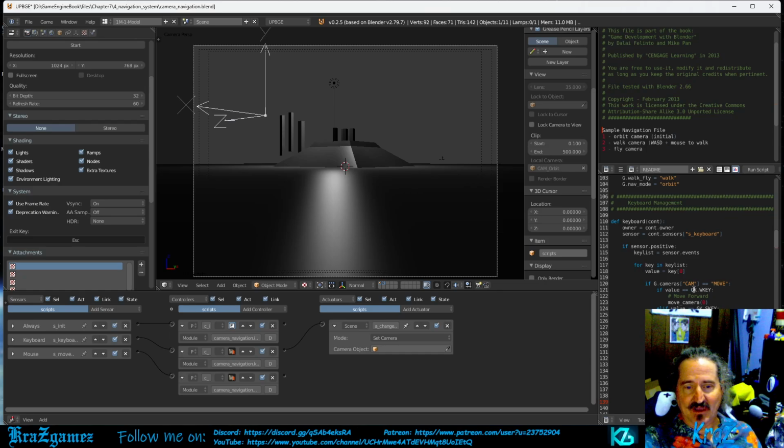Okay, if G camera is cam, it equals move. If value equals GK dot W key, then you're going to move forward. You're going to move the camera on a certain axis. Elif, which means else if.